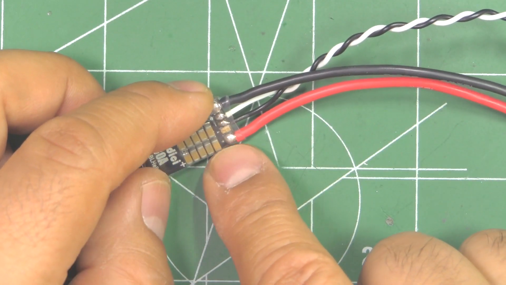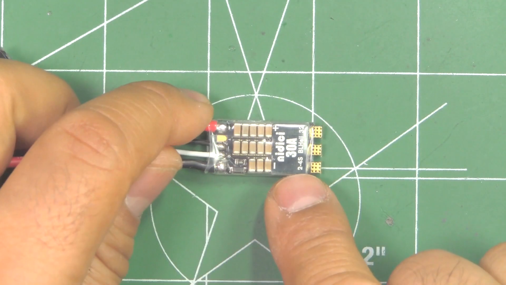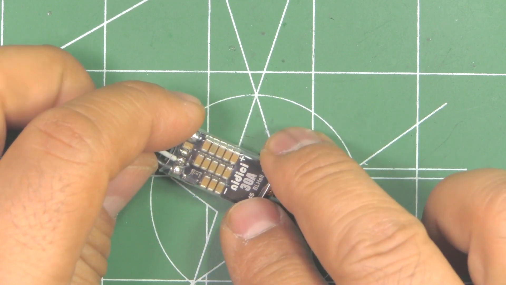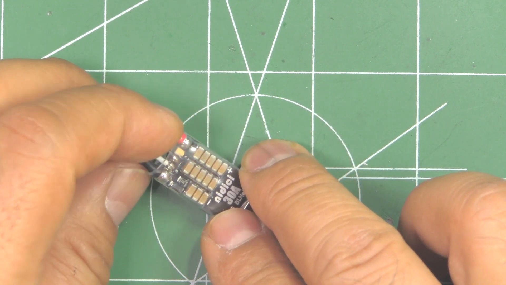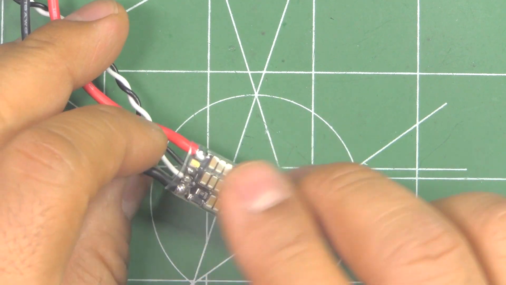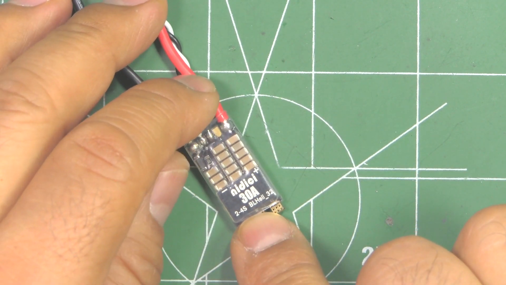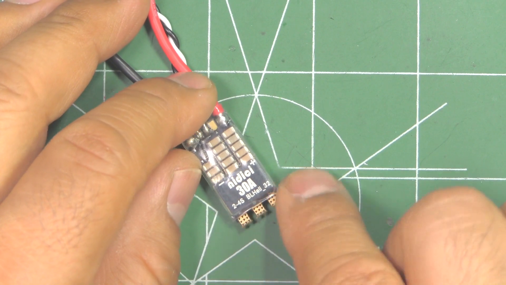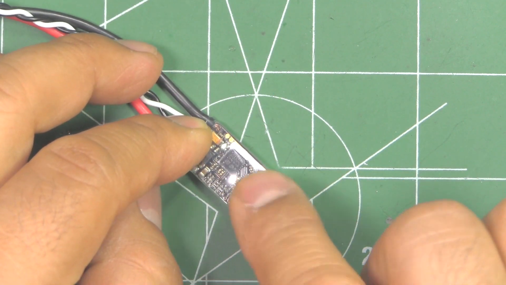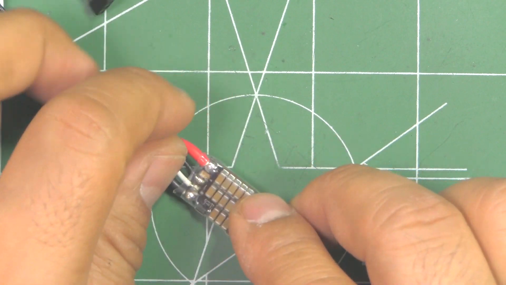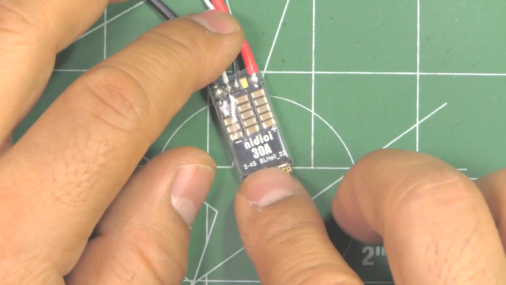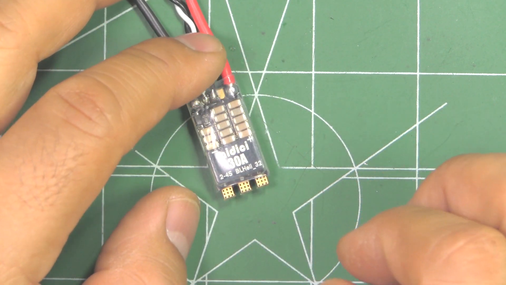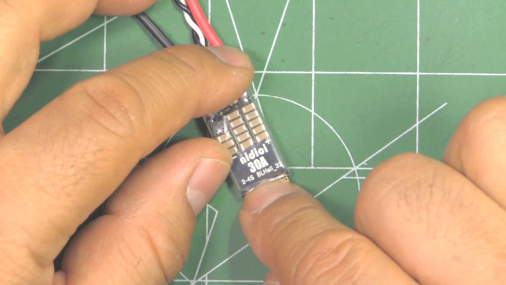You just enable that on the FC and you're ready to go. If you're still on very old ESCs, it's a big improvement. Once you go to BLHeli, it's just so smooth. This one's supposed to be even smoother because with all the additional computing power these have with the more powerful MCU, it's able to have more steps in the throttle range. When you have more steps, you have more resolution, so everything's going to be smoother.